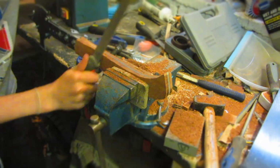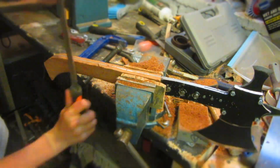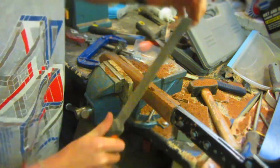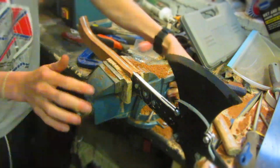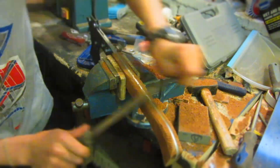So to do this, I'm just going to be using a wood rasp, and I could do this with the belt sander, but one, it would use up more belts and they're quite expensive, and also I do realise that not many people have access to a belt sander, so it's much more useful to them if I show how to do it with just simple hand tools that can be bought very cheaply.